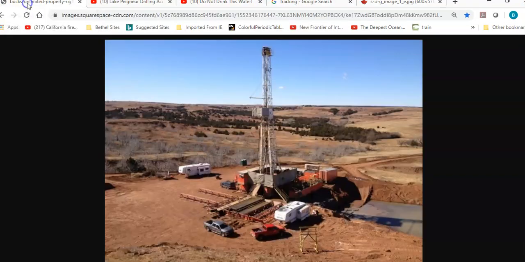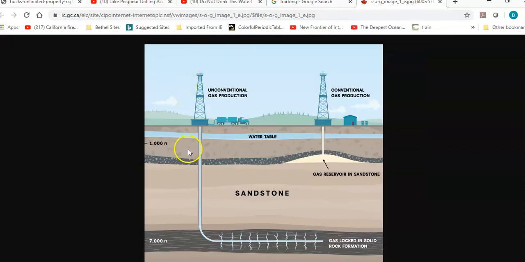Yeah, here we go. Traditional well. Okay, so they're going to drill a vertical well. But the difference with fracking is, well, there's two things. They're going to drill this vertical well. There's also the technology called horizontal drilling, which is not the same as fracking. That's a different issue. But basically, they can turn a drill bit.